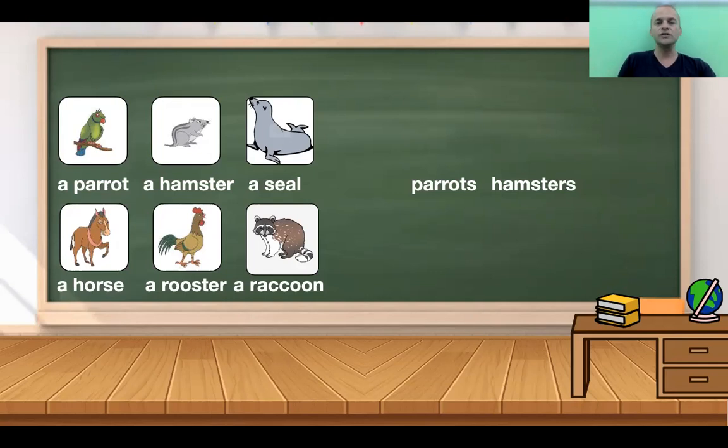Now the students are starting to see the logic. The stronger students don't need to see the logic. They've already figured it out. The weaker students can see it's easy enough. You drop the A and you add an S with these specific words. All right, and now you pick on your weaker students, or the stronger students if they're sleeping. All right, Bob, can you spell seals? Yes, teacher. S-E-A-L-S. Now, Bob is reading off the board, and that's okay. He's starting to understand the mechanics of singular and plural.